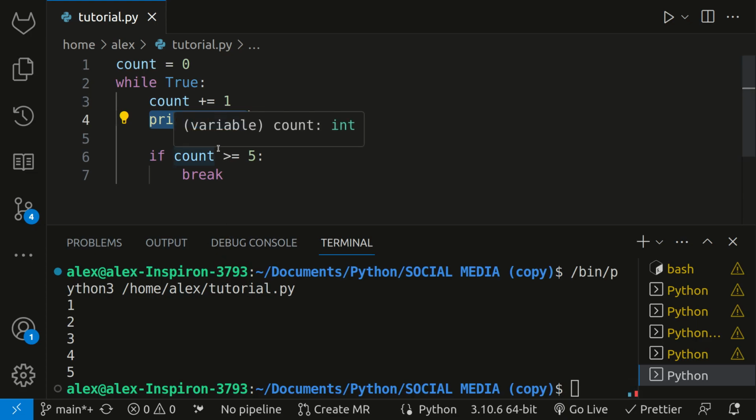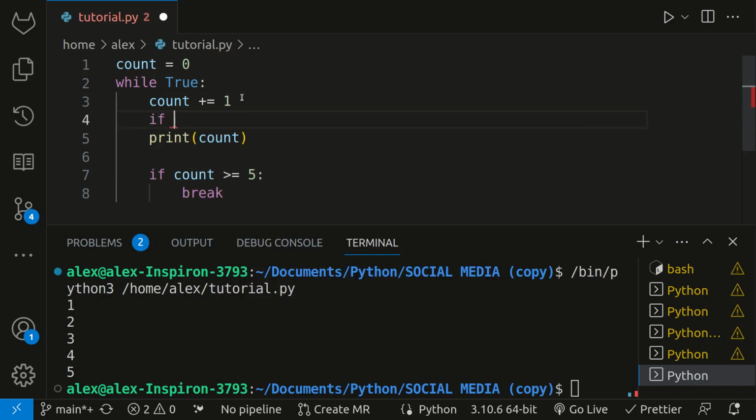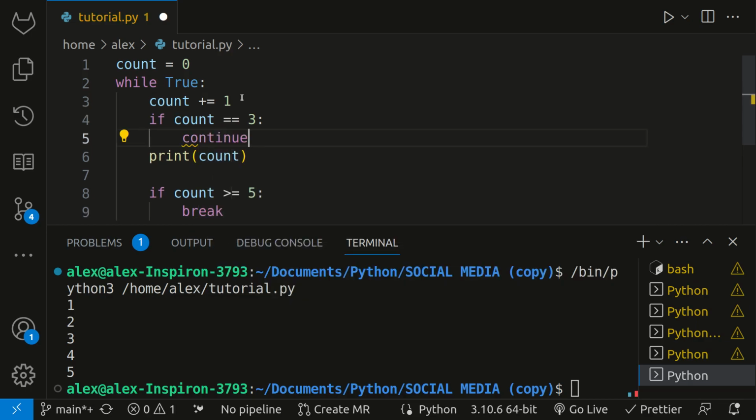Let's create an if statement that checks to see if the count is equal to 3, and then it continues. Above print, we will say if count is equal to 3, then we'll type continue. And this is pretty simple because it adds 1 to count every time, and then if it's 3, it continues.